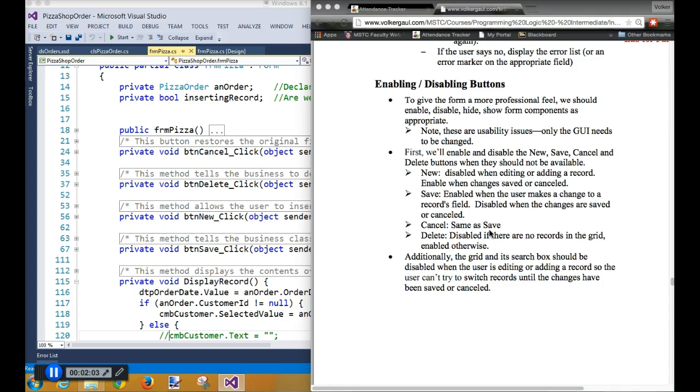If the grid is empty because we filtered it, remember my example last week was I did a double X search and it's not there. The grid empties. At that point, there's nothing to delete. The delete button should not be lit. Other than that, it should always be there. Then once we get those taken care of, we'll deal with the grid and the search box.